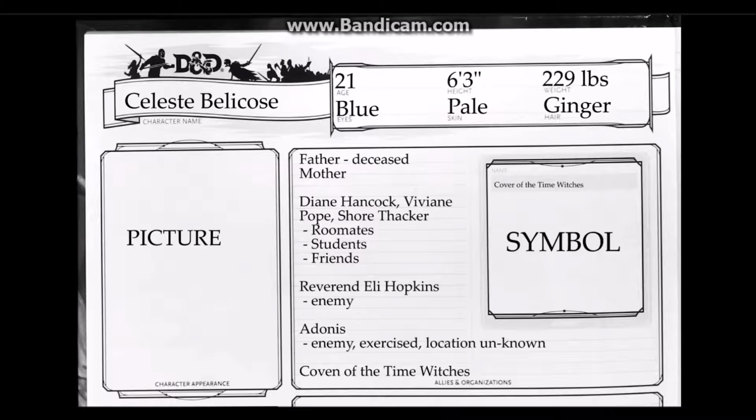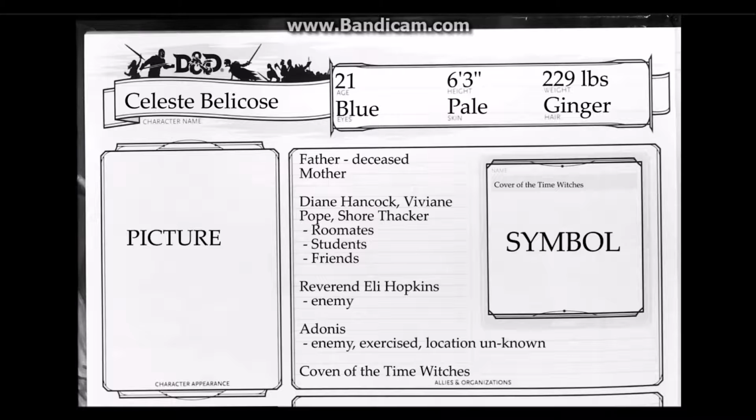And then, to determine weight, you take that number that you rolled to add to your character's height, and then you multiply it by 2d4. That's two 4-sided dice. I think I rolled a 7 on those d4, so 17 times 7 was 119 pounds, added to the predetermined 110 pounds for a human. So Celeste is both a tall girl and either an obese girl or a very muscly girl. Take your pick. You can determine height and weight however you like.